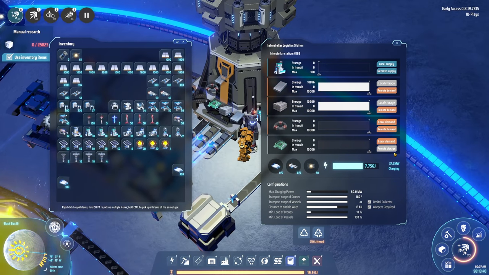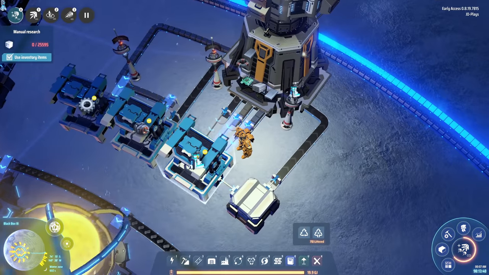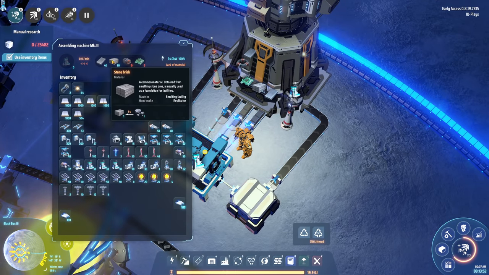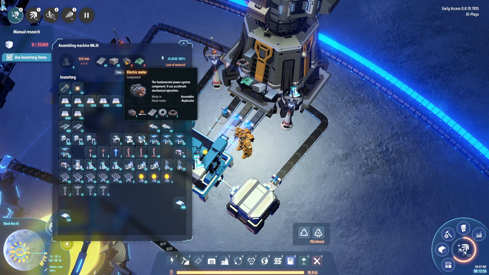We also have, and this is again a... This is good old water pumps. Now, water pumps just require iron, which we're shipping in. They also require bricks, which we're shipping in. They also require circuit boards, which we're shipping in. They also require electric motors.